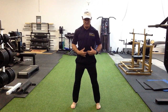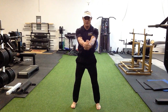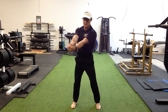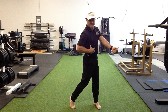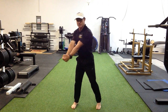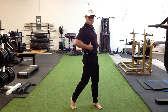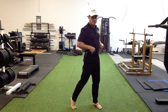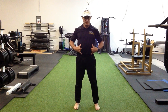So I tend to think drive from the belly button. If I'm doing something like a chop, I'm going to start here, and I'm going to turn my belly button, and then turn my belly button on the way down, and I'm staying fixed through the midsection. Same thing if it was a lift pattern. I'm starting here, so I'm going low, and then I'm transitioning up, moving through the hip joints, but staying connected ribs to hips.